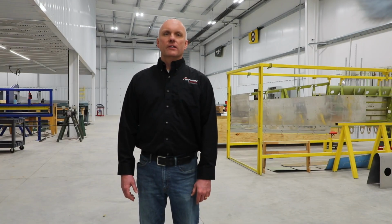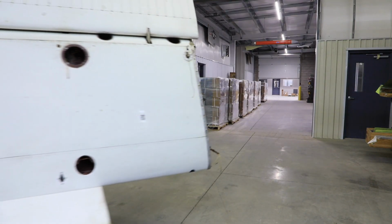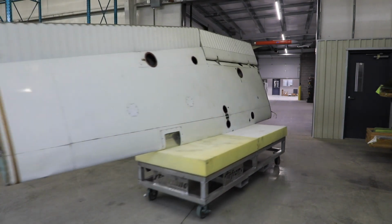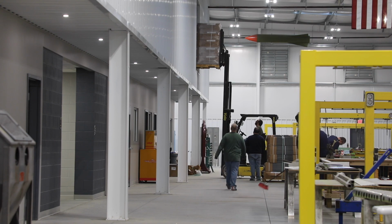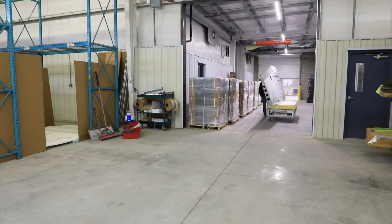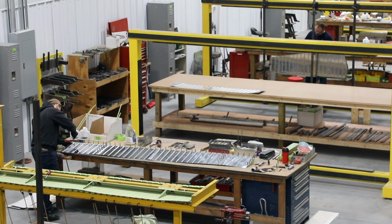Of course, this year, New Year's Day was on Wednesday, January 1st. On January 2nd and 3rd, Thursday and Friday, we commenced the move into the new building. On Tuesday of the following week, we had our first project going out the door. So the transition from the old building to the new building was very quick, very seamless, very coordinated, and everything went very smoothly. We now have all the working fixtures in place.